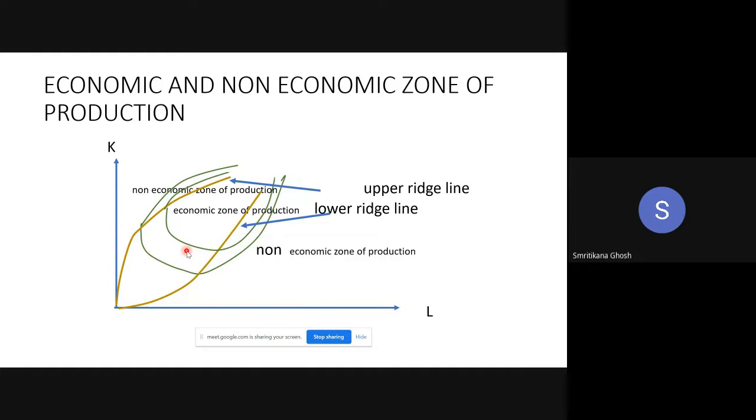Now after some time the isoquants are becoming positively sloped. Look, positively sloped, this one, or from that side this and that. Can you tell me why they are positively sloped? Why are isoquants becoming positively sloped? Just make a try. Ma'am, because when L and K both rise, the output also rises.